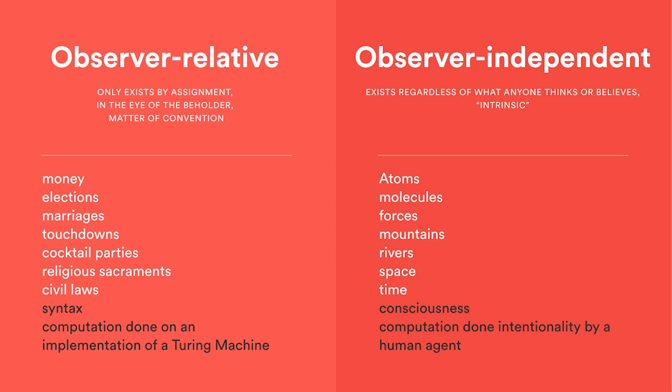So you could say that the only computers that are observer independent that exist are conscious beings with minds capable enough to perform the steps of computation. So in that sense, the only things that are really computers are humans, right? But in an observer relative sense, it's just simply that we're assigning those meanings to what the computer does.